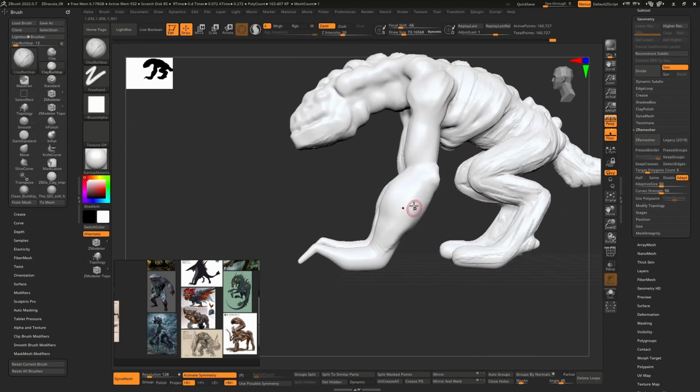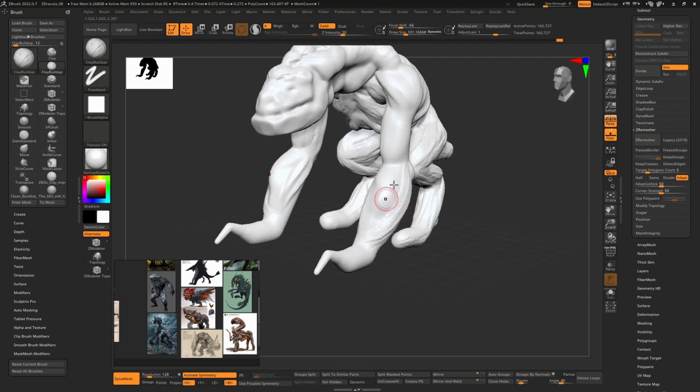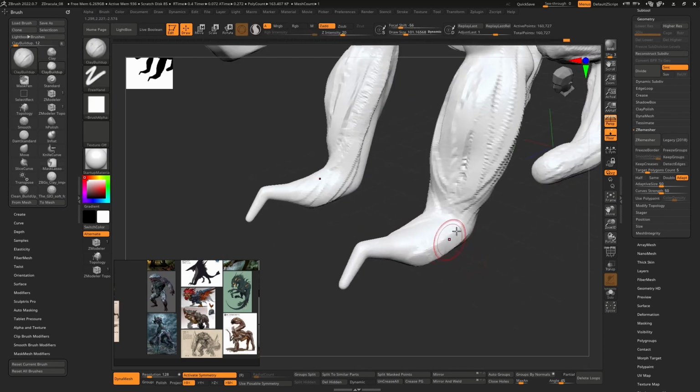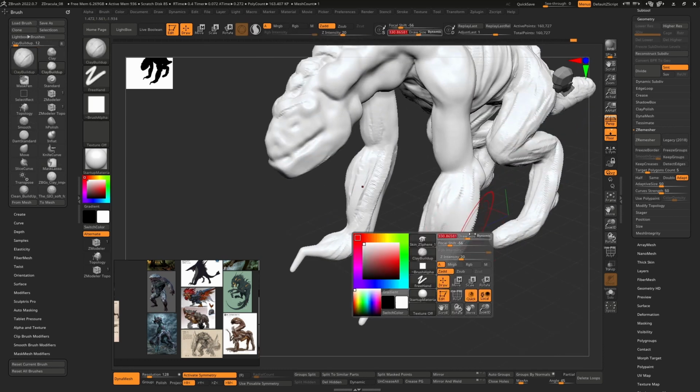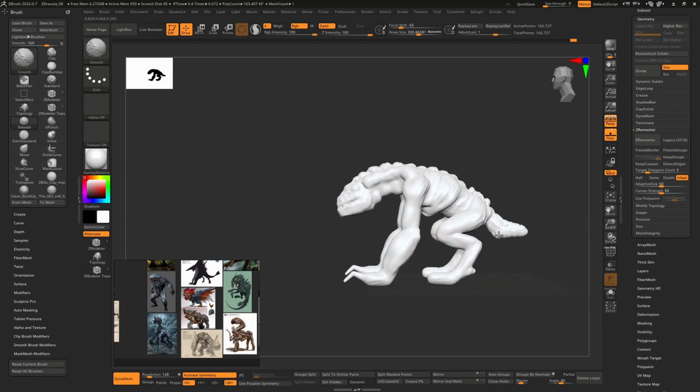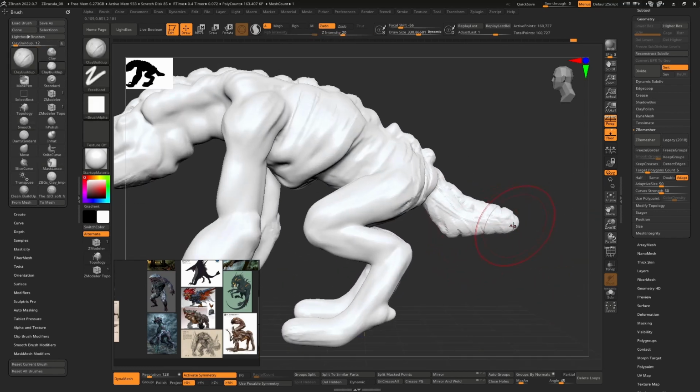What I'll probably do is put some more shape into that, better. And this will be the hand. And kind of a little bit here and there.